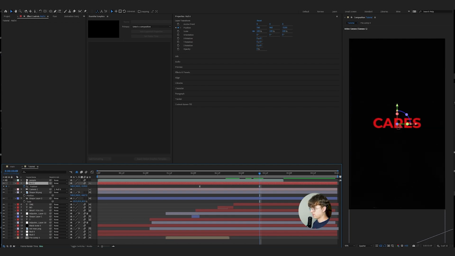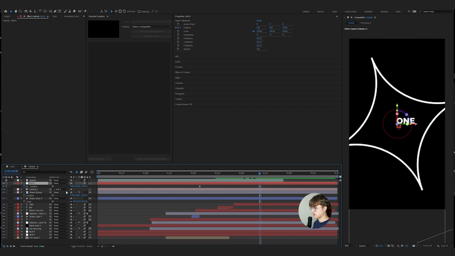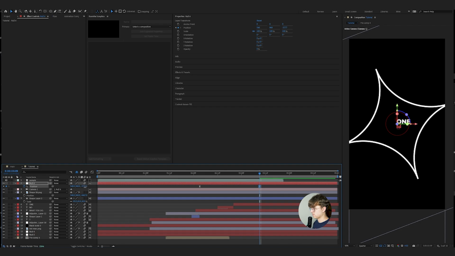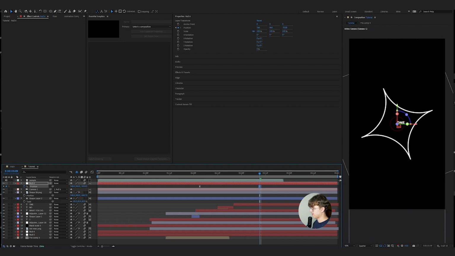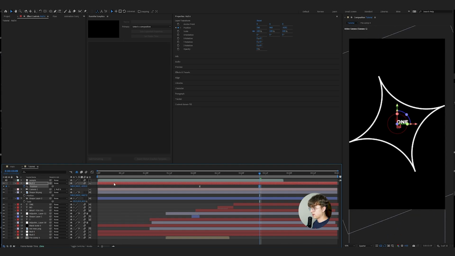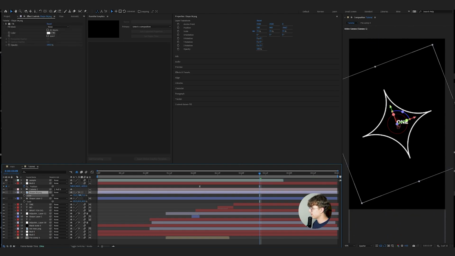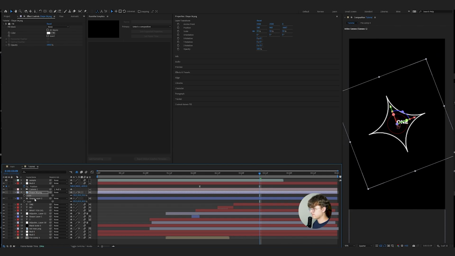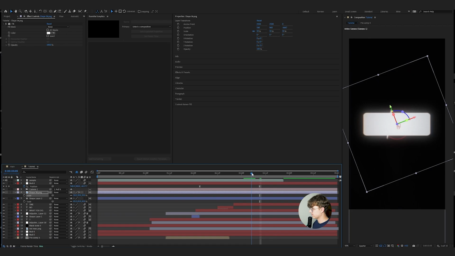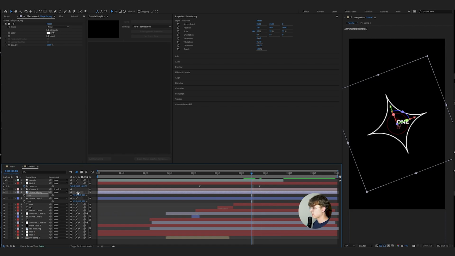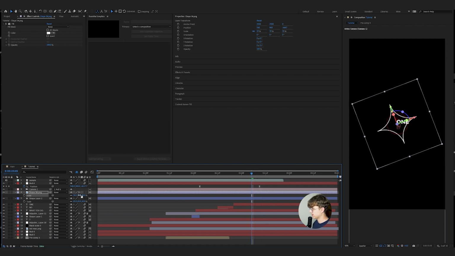So let's just do that a bit more. Go into the null and then just do that a bit. Let's also go into the star thing and change the size of it so that when it fully zooms out, it's quite a bit smaller. Something like that, I guess.